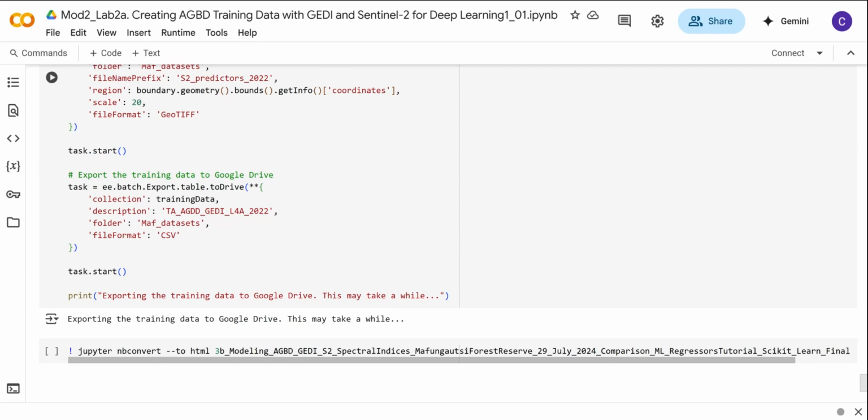This is in a CSV file because it is in table format. We also export it to Drive so that next time we can access this dataset from Google Drive. So this is all about this step.